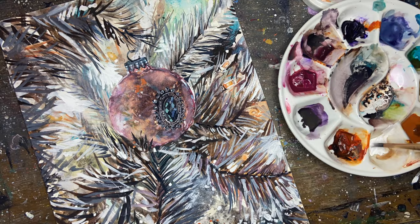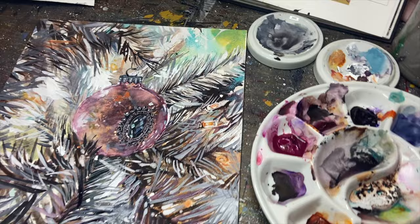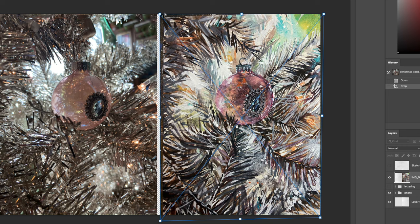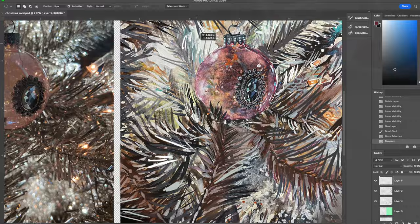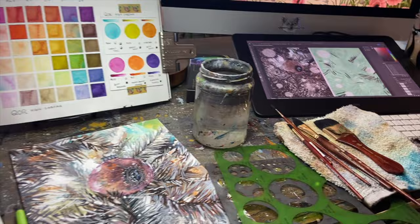I was getting to the point where I felt like I was getting a little bit lost and carried away with plugging in different rainbow lines, so that's always a good point to re-evaluate where you're at. I like to use Photoshop for this — I'll put my reference photo and a photo of my current state of the piece together. It's really nice to be able to plan out what I want to change in my painting without actually changing it first, so I can try out different things. I do all of this on a separate layer and then put a different colored background behind it to use as a reference as I continue to paint.